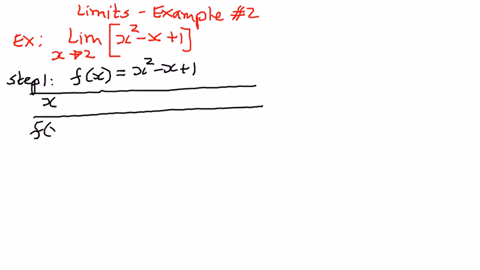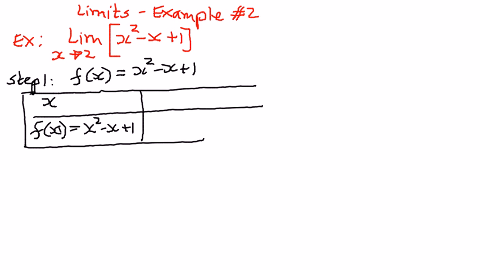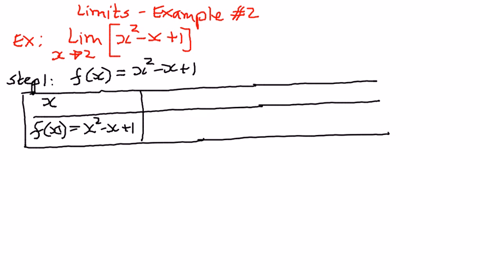And f of x is going to be equal to x squared. Let me write this a little bit more clearly. This is x squared minus x plus 1. So if we give values for x, we can find the corresponding values of the function. And if I were to pick some points very close to the origin, when the value of x equals -2, the value of the function is going to be equal to 7.